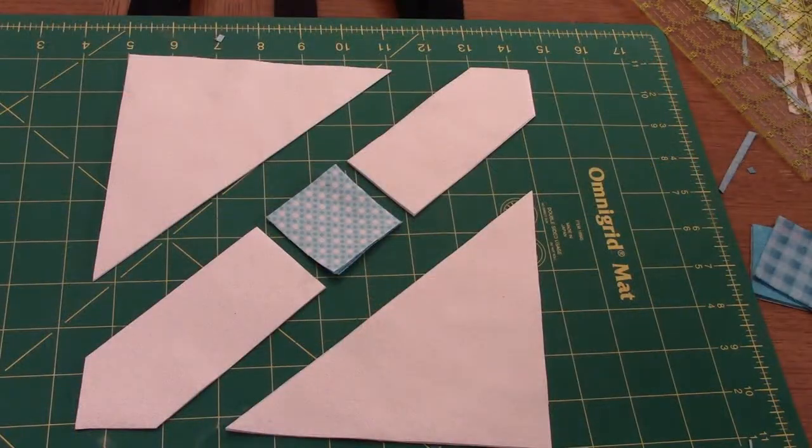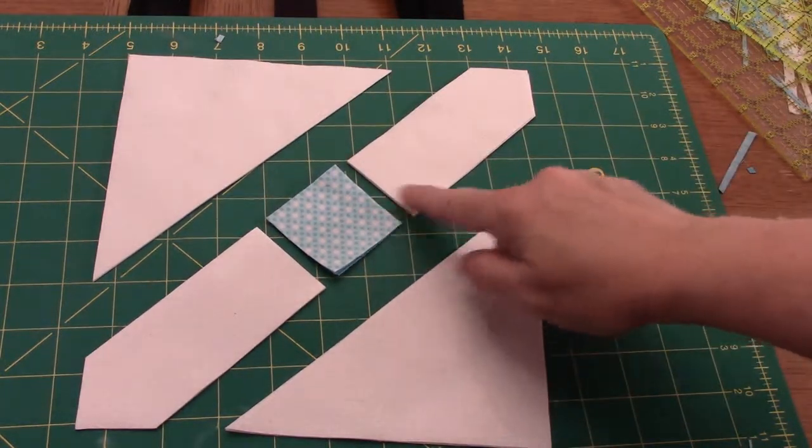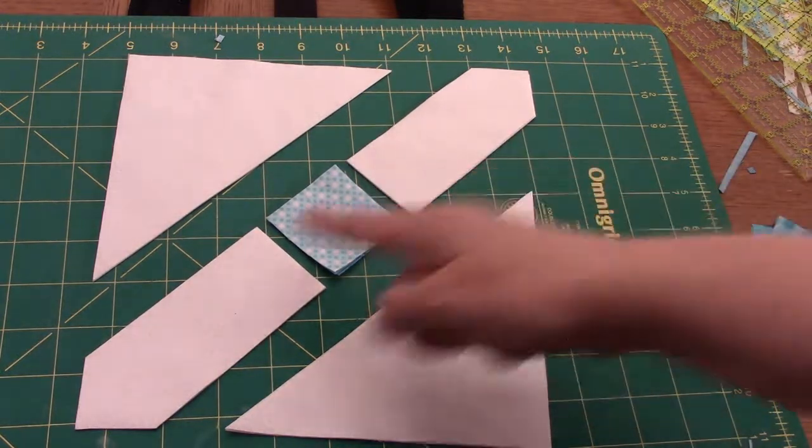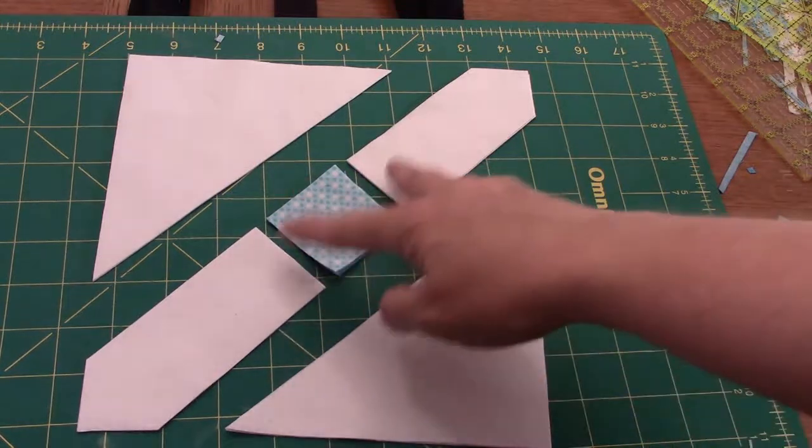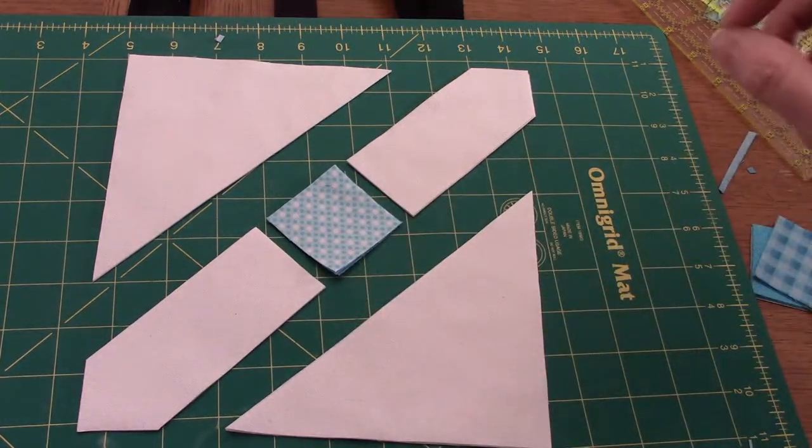Now I have all 5 pieces to make my block. The 2 triangles, the 2 pieces that look like houses, and the center square. First step is to sew the blue center square to one side of the house block, and then I'm going to do the same thing on the opposite side.